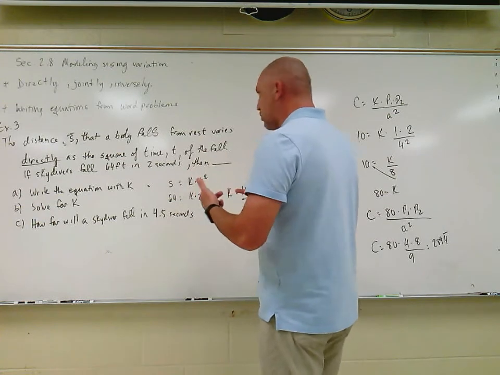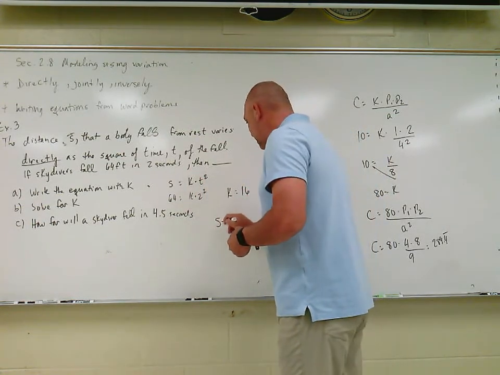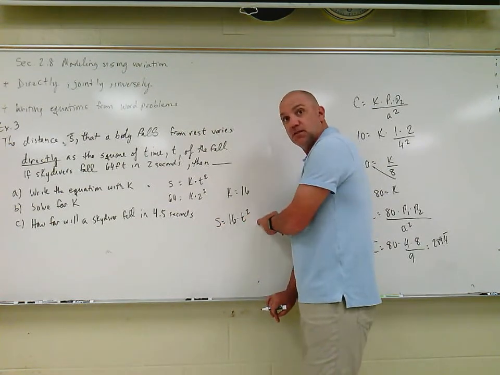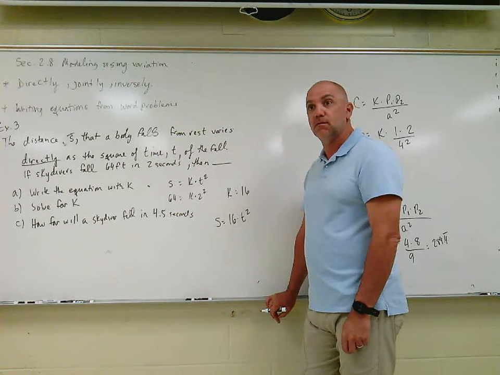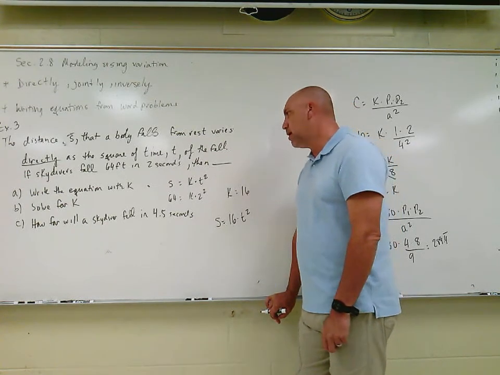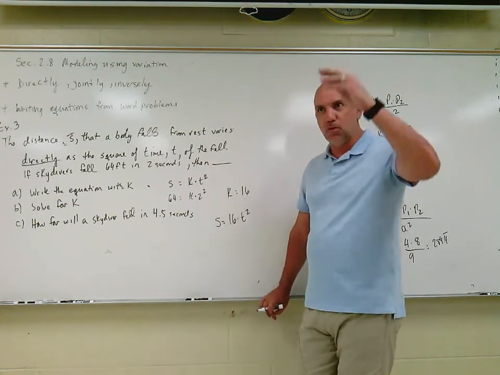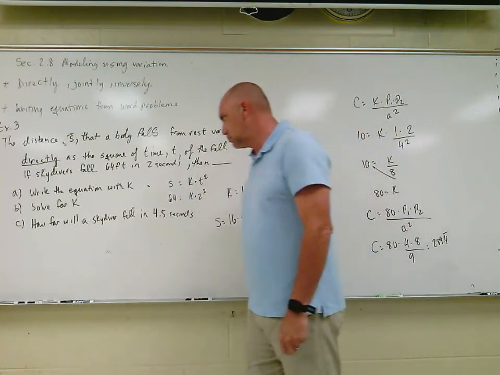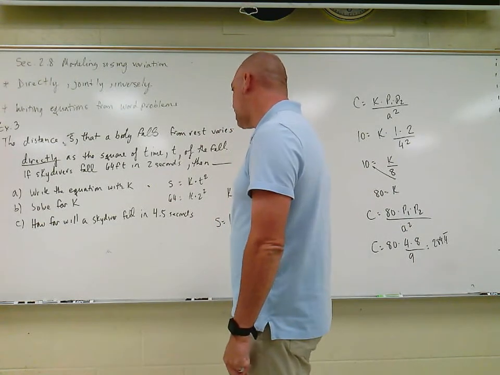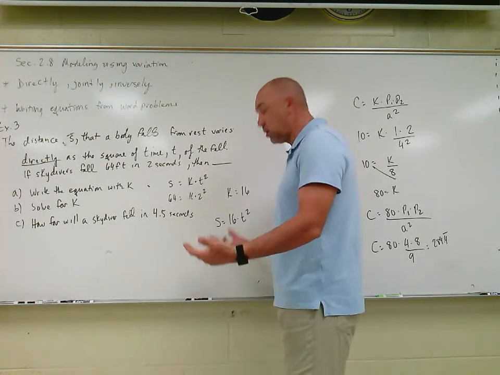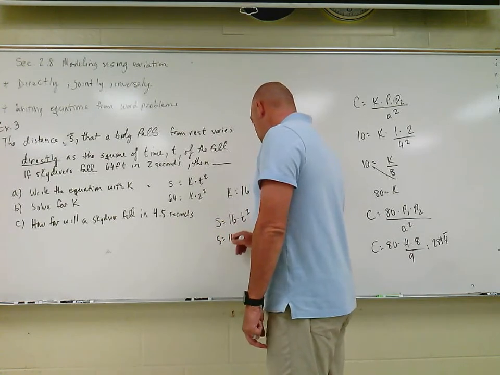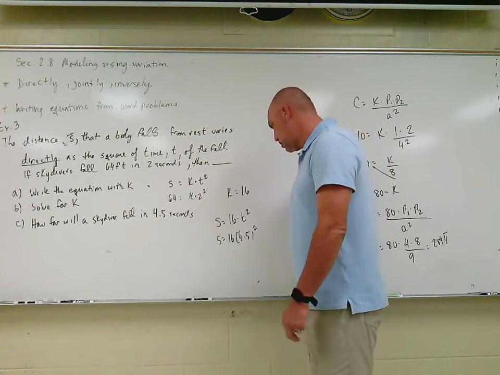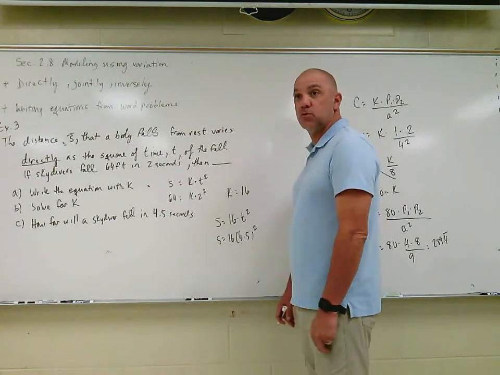So now I'll rewrite my equation. Now my equation is S equals 16 times T squared. So now it shows me how the skydiver's distance is related to time. Okay. Everybody, so far so good? And then, you know how it works, you get the different parts on the problem. All right. How far will a skydiver fall in 4.5 seconds? And that's a plug and crank. So you plug in your 4.5, but remember you gotta square it, and 324 feet.